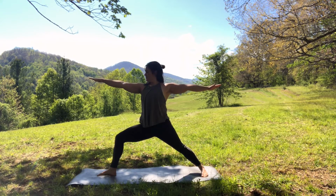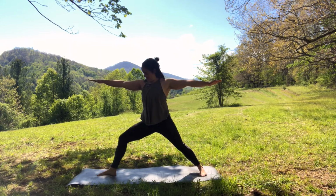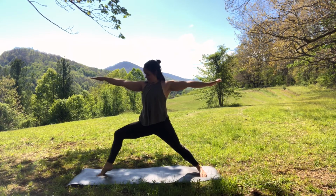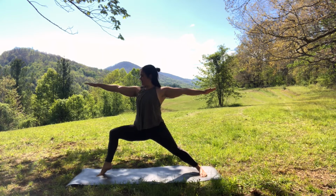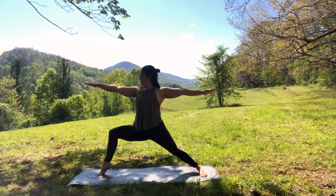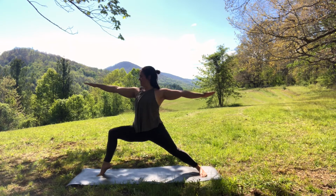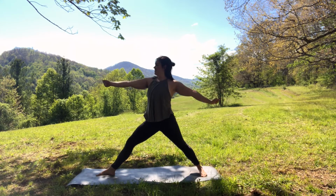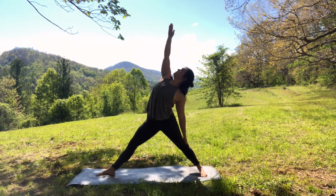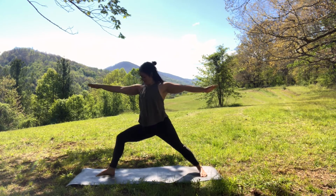If you'd like more challenge, you can lift that right heel and then lunge just a little bit more. So you're just on your right toes. You might be a little shaky. Breathing here for 4, 3, 2, and then ground that front foot. And for reverse triangle, extend the front leg for a second and inhale, reach the right arm up. And then exhale, rebend that front leg and take the right elbow to the right knee for side angle.